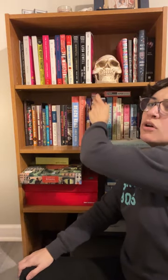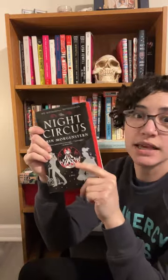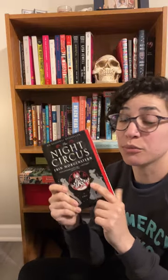I do read some fantasy — I don't think I mentioned fantasy, but I do read fantasy more often than not. It's like magical realism, but I do love Erin Morgenstern's The Night Circus. Really great, really world-building fantasy. She writes beautifully — it completely leaps off the page. She wrote another book called The Starless Sea, which I actually prefer over this one, but I just don't have a copy of that one. The Starless Sea and The Night Circus — if you're into fantasy, Erin Morgenstern, for sure.